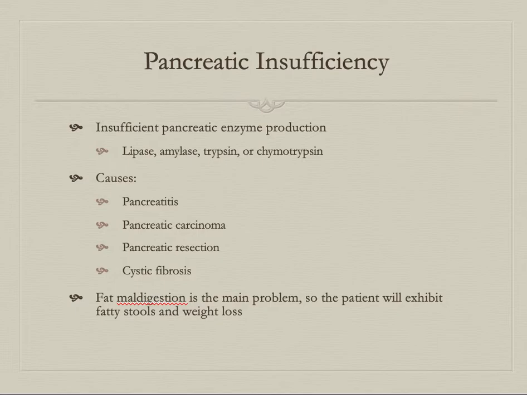So one of the things that can cause these is a pancreatic insufficiency. And here again, we're talking about the exocrine pancreas. And we have insufficient production of our pancreatic enzymes. Big ones here, amylase and lipase, okay? And why might you have an insufficient production of them? You might have pancreatitis. You might have pancreatic cancer. We may have removed your pancreas because of cancer. You may have cystic fibrosis, in which case the pancreas has essentially died because all of the secretions are so thick that it just clogs itself up.